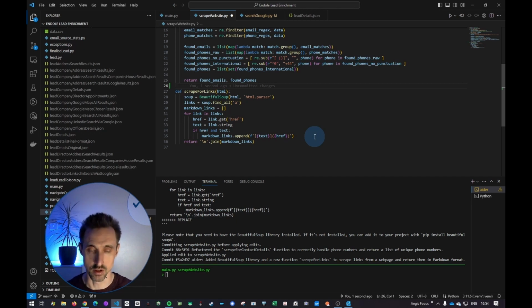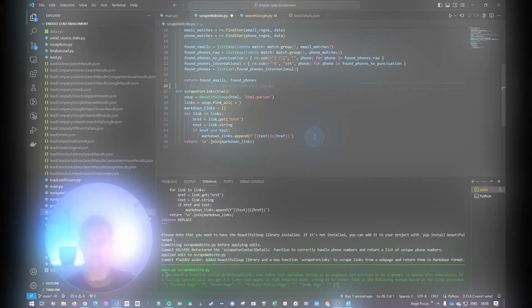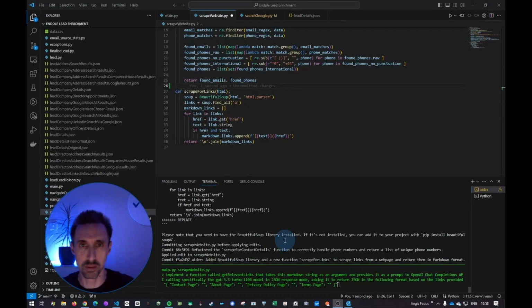What I'm now going to do is ask a large language model which of them are an about page, privacy policy page, and so on and so forth. I'm going to get it to extract those and return them to me, and I'm going to need to use JSON format. So for this one, rather than using the old completions API, I'm going to need to use one of the newest models in the chat completion API responding in JSON format. Okay, so this feels ambitious, but we're going to give it a go.